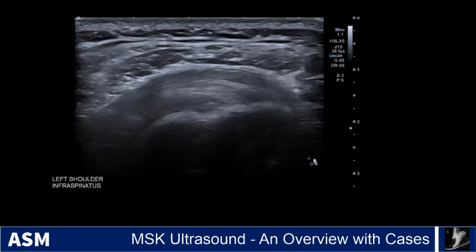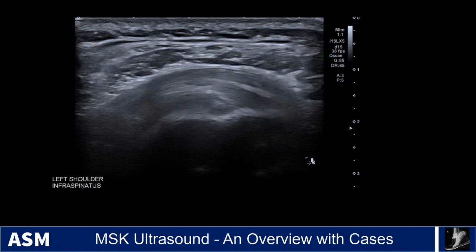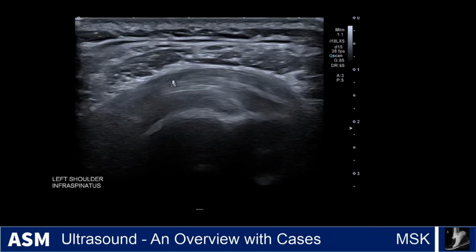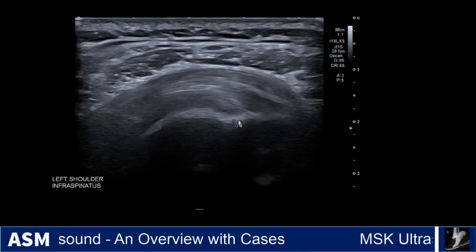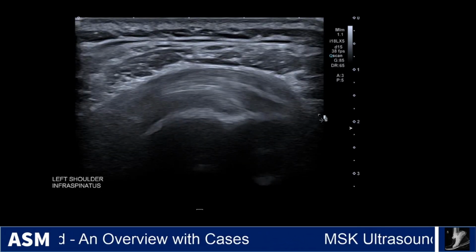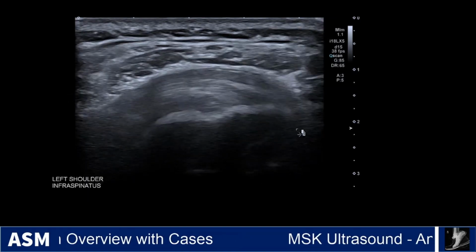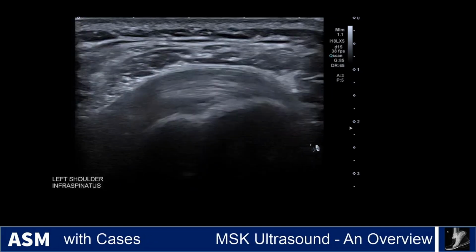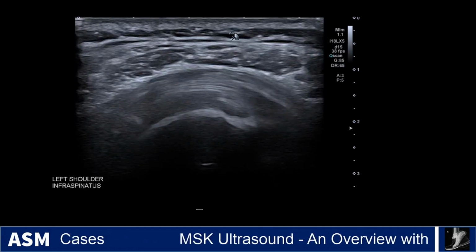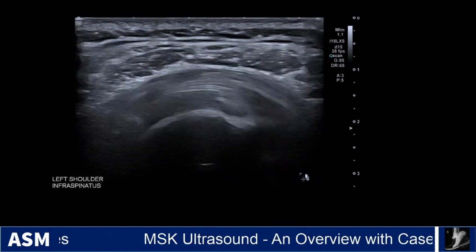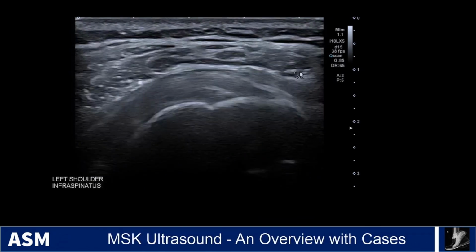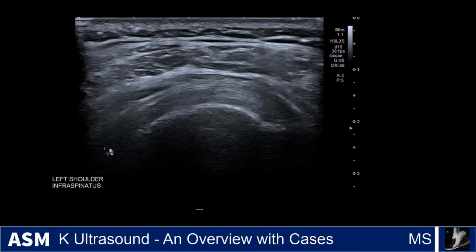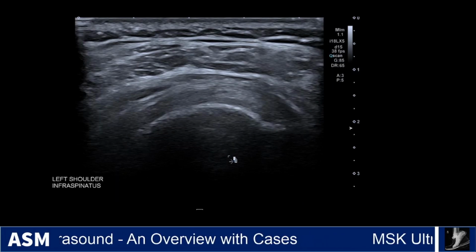We compare that to this intact infraspinatus, and we see with internal and external rotation, the intact infraspinatus tendon going all the way to the footprint, and as this humerus is internally and externally rotating, it remains intact and moves with the humerus. The overlying deltoid right here and the subcutaneous tissues on top. So this is an intact and normal appearing infraspinatus tendon with the joint further back this way.